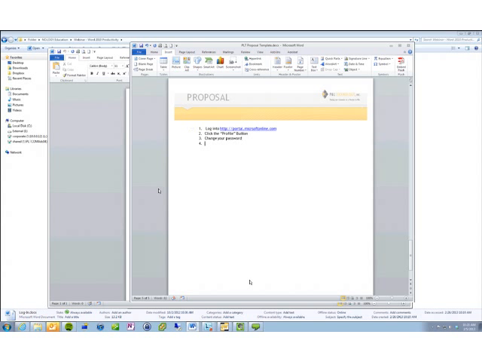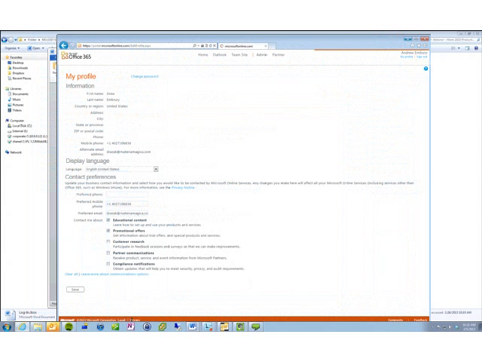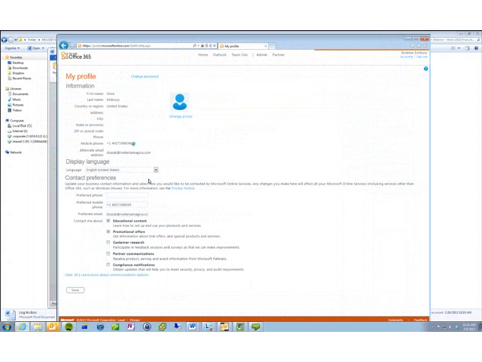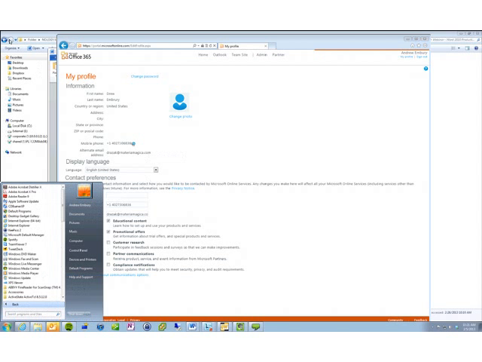So what I'm going to do is I'm going to go here, and I've already got the portal.microsoftonline.com, and then up here you see the My Profile button. And here's the area to change password, but maybe it just doesn't jump out, so I want to make it jump out. So I'm going to start the snipping tool, and to do that, we just go to the Start button. We go to Programs. We go to Accessories here. And then here we see the snipping tool.